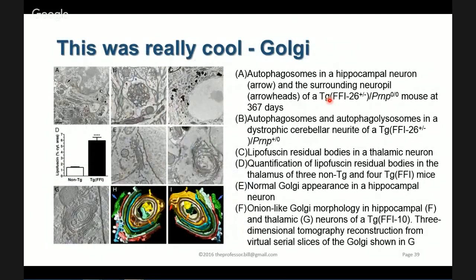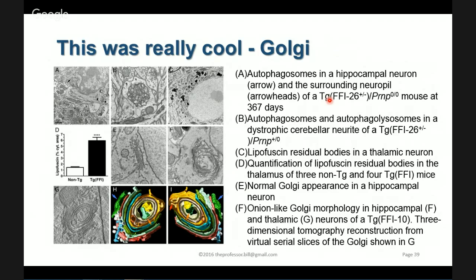So this was the really cool thing for me too, not just the MRI. This is really hard to do actually. I don't know if any of you have ever worked with EM, but doing EM sections is actually quite challenging. And to be able to get really good EM micrographs like you see here is also really challenging, and they did a fantastic job of also doing a 3D stack on an EM section to come up with this three-dimensional tomogram of the really unique ER Golgi structure that they were seeing only associated with the mice that had FFI.